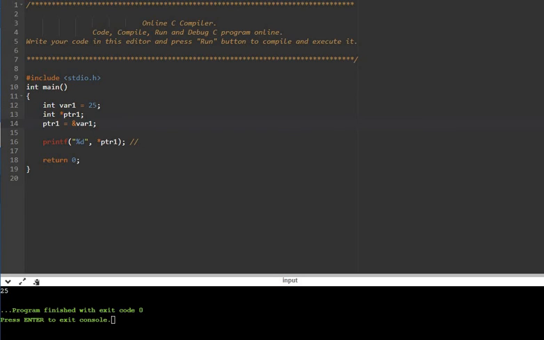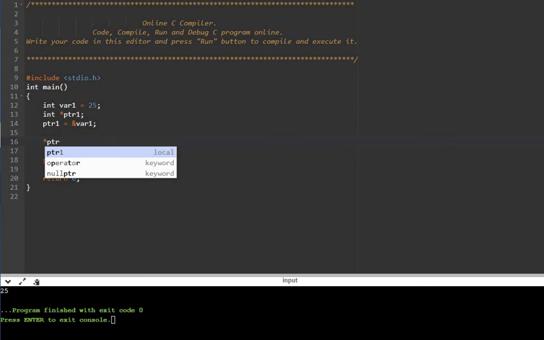This is the usage of pointers. One more example: I'm going to write asterisk ptr1 equal to 50 or 100. I'm going to change the value, and I'm trying to print var1 now. Look, this scenario is different. I have assigned the address of var1 to ptr1.